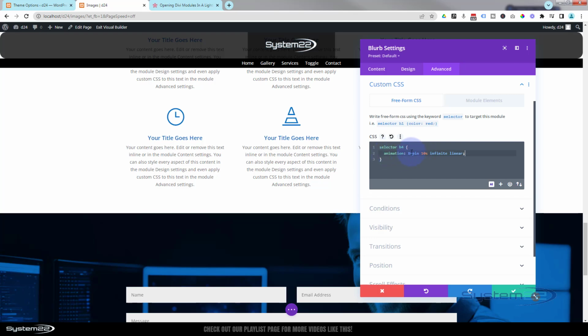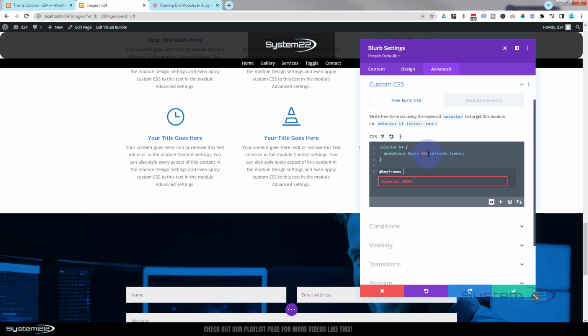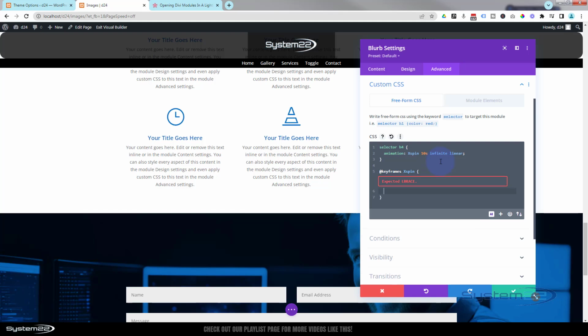Okay, now we've told it that we want it to have an animation called Xspin. We've just got to create that animation called Xspin. We're using keyframes to do that today, so I'm going to say @keyframes. And keyframes are like stop animation with video. You've got a timeline of 10 seconds, and we can decide what we want it to do along that timeline of seconds with keyframes. So we've told it we want to use keyframes. We've got to give it that name, Xspin. Now we can open and close some curly brackets, and we can actually create the animation we want.